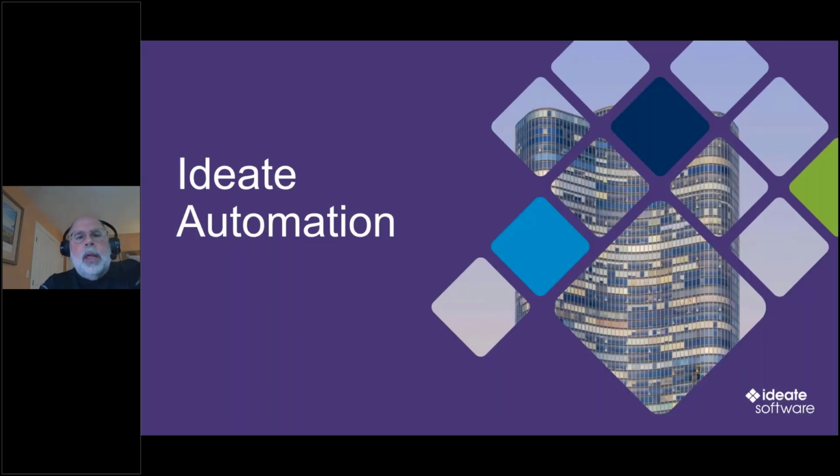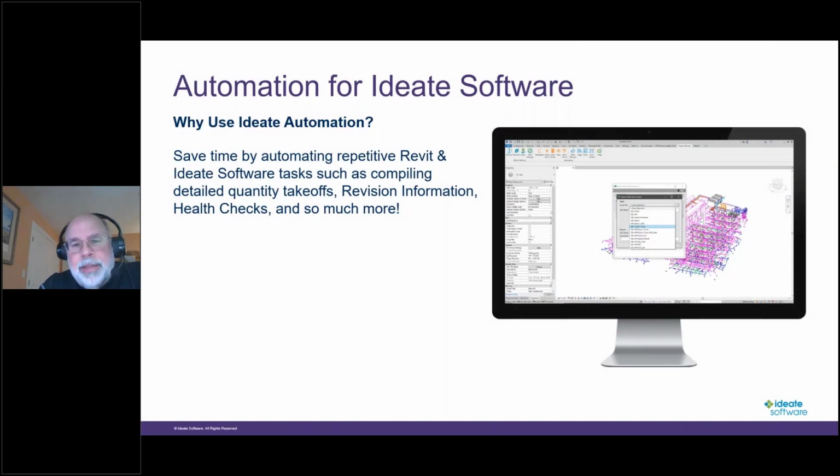All right, and I told maybe a little fib here, because I remember at the very beginning I said Ideate Software has 5 applications. We actually have 5 main applications, but we have another one that we've developed over the last couple of years called Ideate Automation. And what Ideate Automation does is it basically automates the tasks for the other 5. So it's kind of like a Dynamo script in a way, but for, let's say, extracting information to Excel, like using Ideate BIMlink. Or maybe you notice how I did the fill patterns with Ideate Style Manager. Maybe you wanted to review all of your fill patterns at 2 a.m.